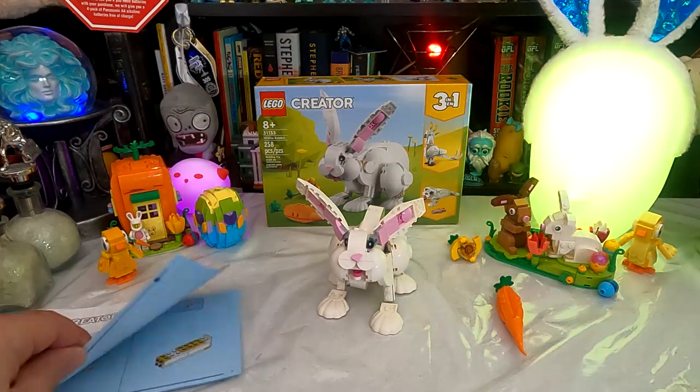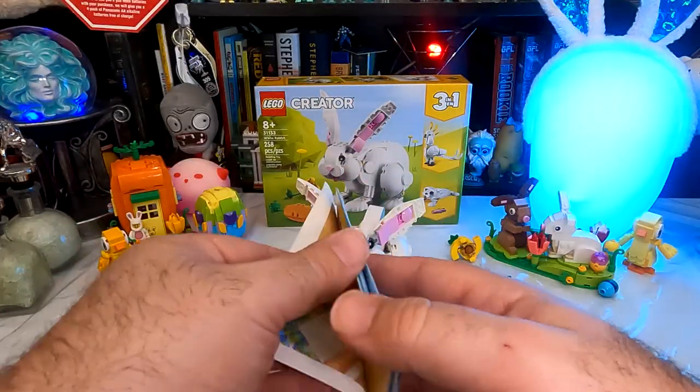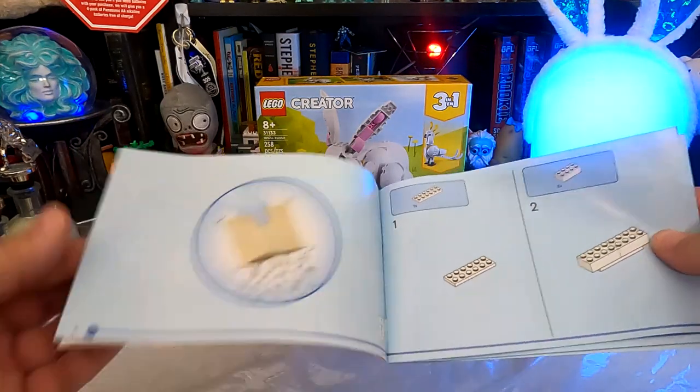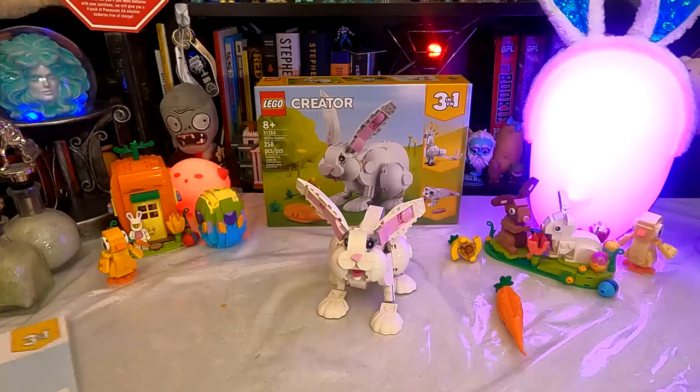And of course, being Lego, there are not words in here. Lego is a brand of few words, unless you're talking about the expensive Ideas kits. Those tend to have lots of words.